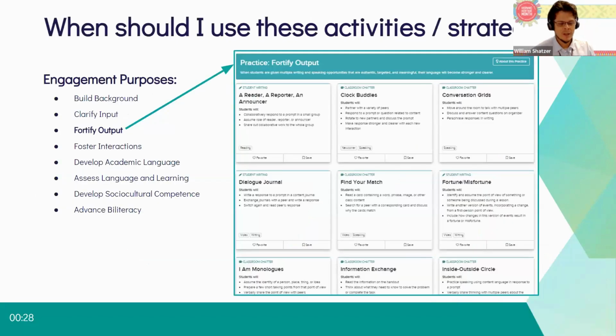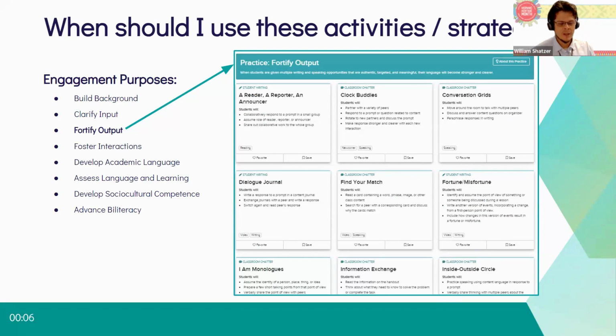So when should I use these activity strategies? Think about when you're going through the lesson, where could I put these strategies? If what you want is to fortify output, you want students to respond. How do I want students to respond? Your next question is, how do I want them to respond?